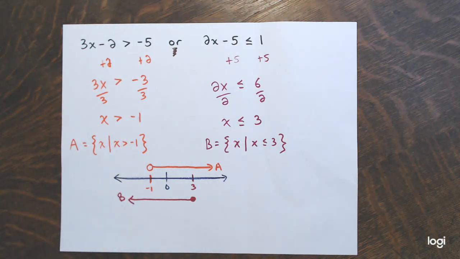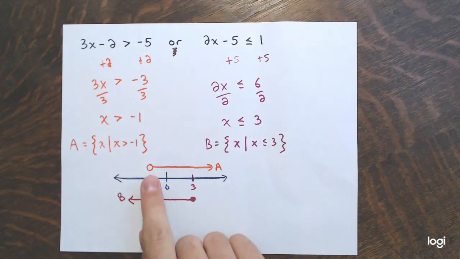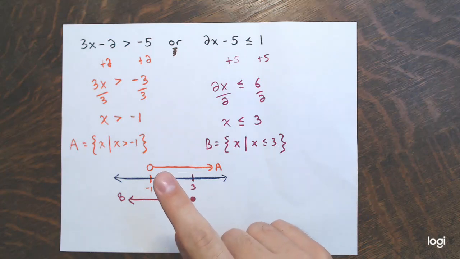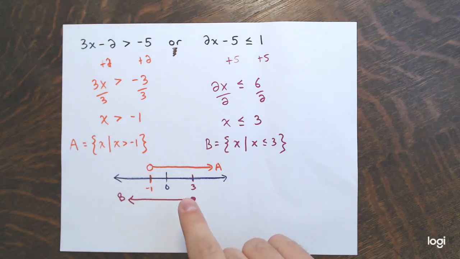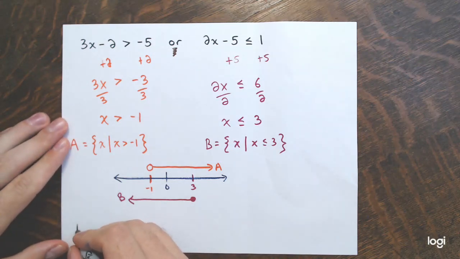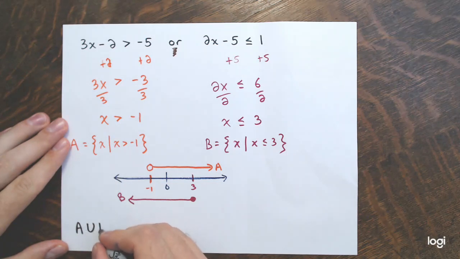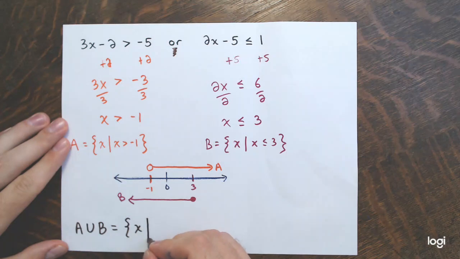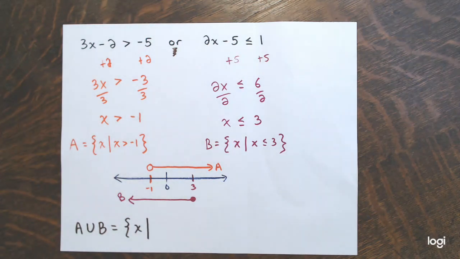Alright, so this is a little different than our previous 4 examples actually, because yeah, they're pointing in opposite directions, but there is actually some overlap here. Right? There are some numbers that are in both A and B. Alright, so if you think about what's in the union, what's in the union of these two sets? It's going to be all x such that, and then we'll make a little description afterwards.